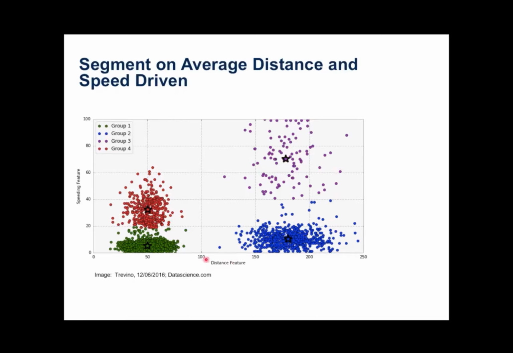The point is that knowing something about the type of business is going to be very important to do that kind of logical intuition around what we're seeing in the data, because the data itself doesn't tell you why the customers are grouping this way. Another feature to highlight here is the stars are representing what we call centroids. Those points are the point at which, within the group, they best describe the points that are closest to them, and they're distinct from the center point in these other groups.